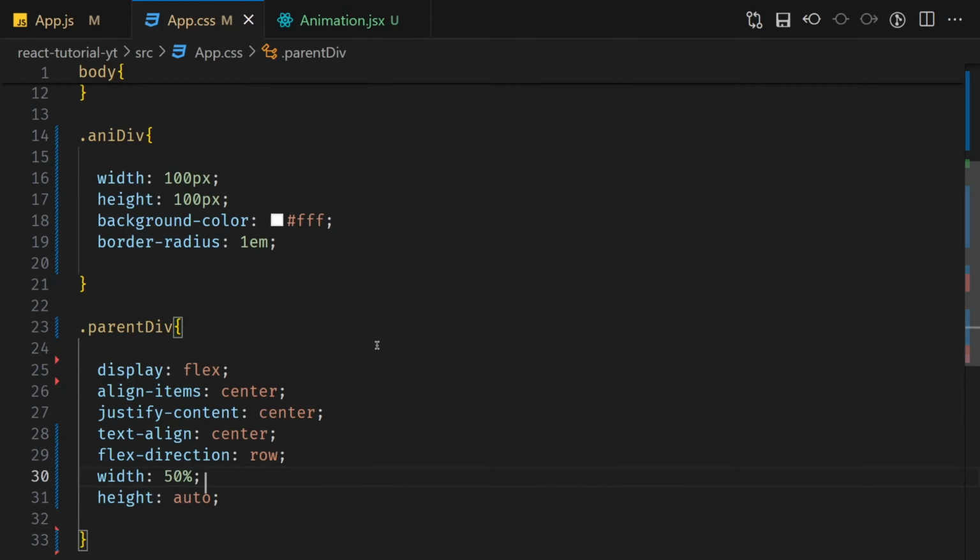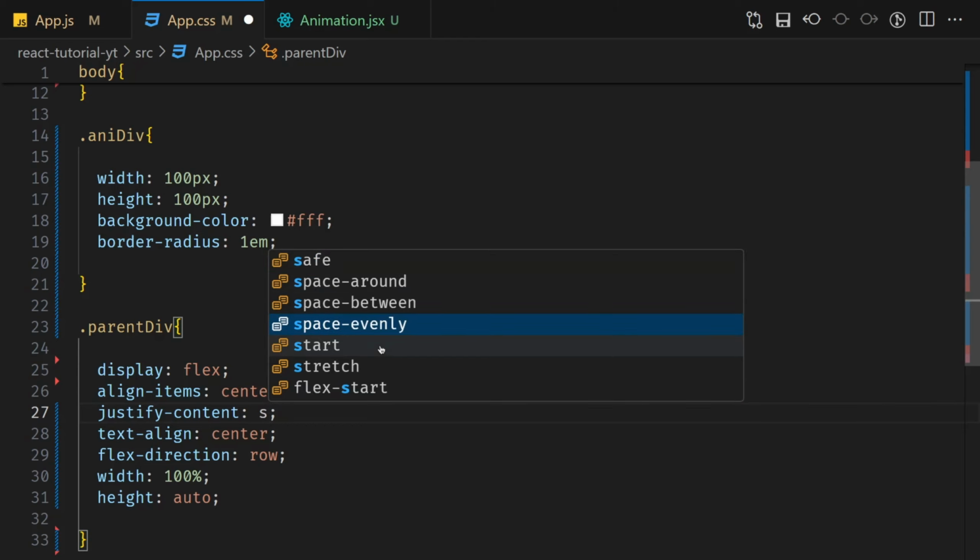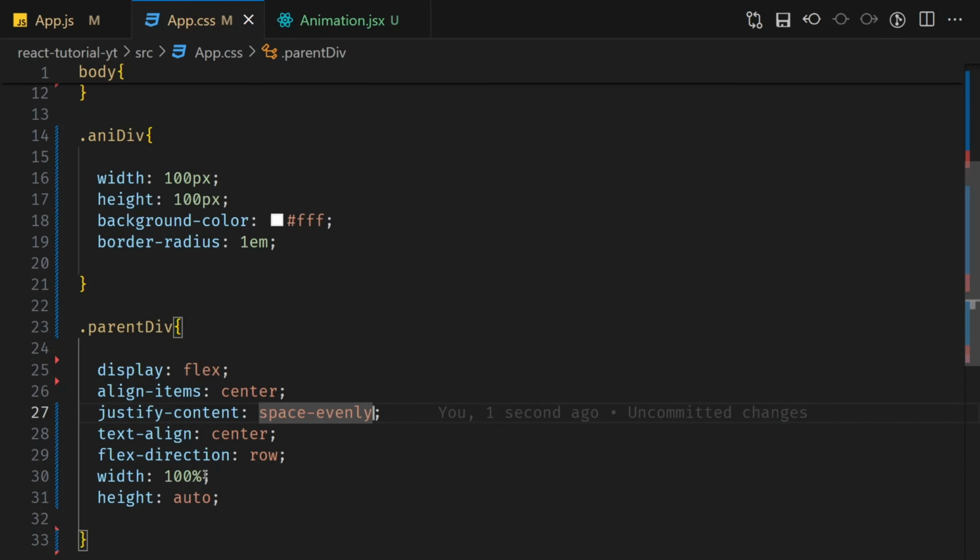So 50% is a little bit small, make it 100% and make it justify content space evenly. Yeah, 100% is small, also make it 50svw. Okay, so now we have our card 1 and card 2, and they are rotating and scaling.